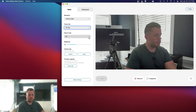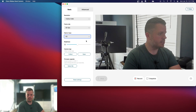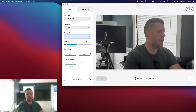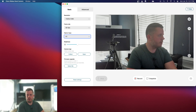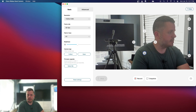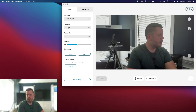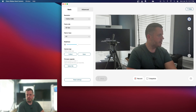Another feature is the field of view adjustment. Right now it's at the highest, which is 81 degrees, but if I go down to 65 it narrows that field of view. With either setting, you still have the ability to do digital zoom, pan, and tilt. If I zoom in a little bit, you can see panning and tilting become available — and this is digital zoom, by the way. You also have the ability to do a mirror flip, so if you want to flip the image like some applications do, you'll have that option as well.